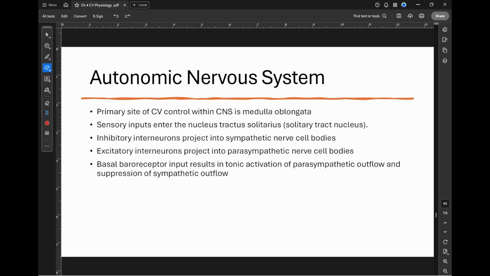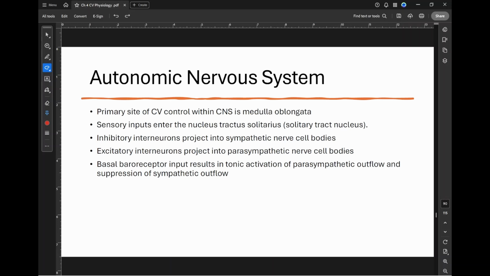So inhibitory neurons will shut down the sympathetic. It provides control from going too extraneous with heart rates and blood pressures. The excitatory neurons on the parasympathetic ones, again, it's control. Parasympathetic is to calm things down. So having a very high excitatory parasympathetic is just going to calm your heart rate and your blood pressure down. So excitatory gets that going so we can calm your heart rate down, and the inhibitory one also provides control to calm things down.